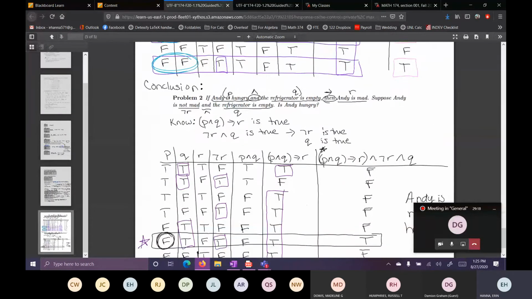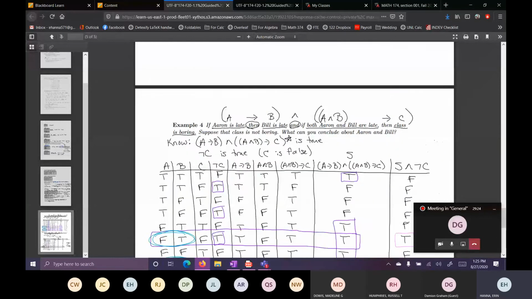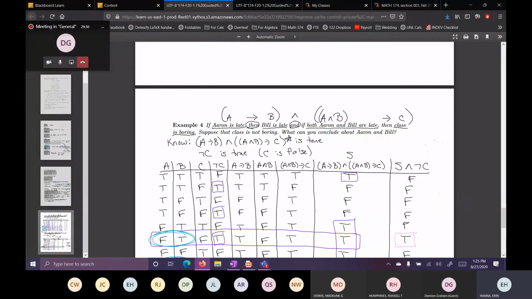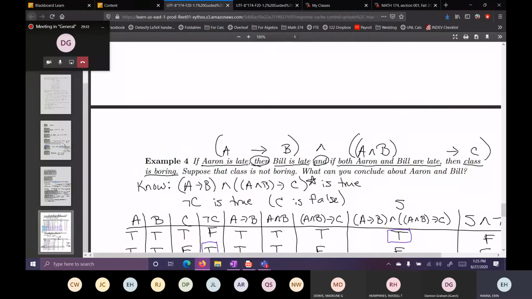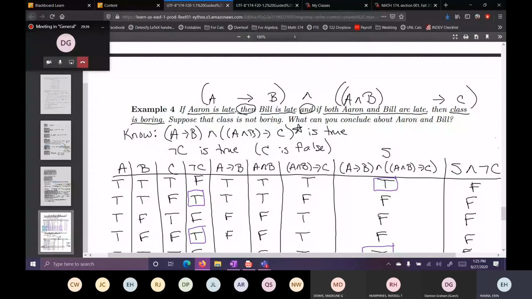So this Aaron one, the last one, I think it makes a bit more sense because there's less going on. Let me just zoom in. The context that can help you figure out how this was supposed to go is, you have, if Aaron is late, then Bill is late. But then right after the and is another if. So you kind of know that the implication that was already there is now done and completely isolated, okay?